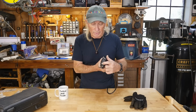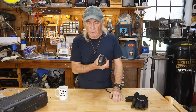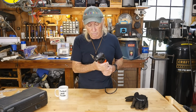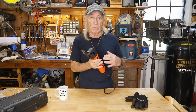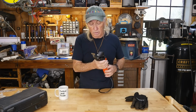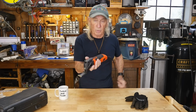And the LED light on the front is kind of questionable. I'm not really sure how handy it is. I don't think they should bother with that LED light, but I guess there's times, like if you're at night behind the Wells Fargo bank and you're trying to get into the vault, you might want to have that LED light on so you can see what you're doing when you cut through.